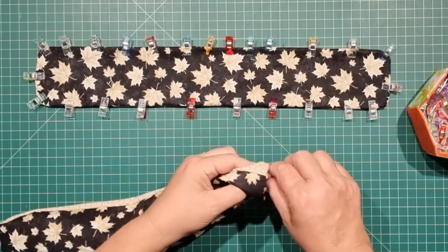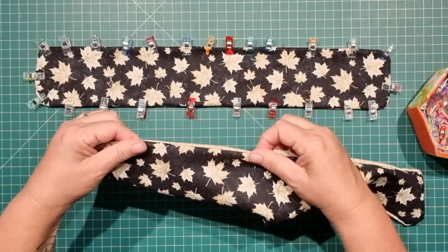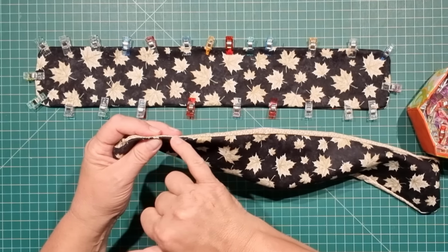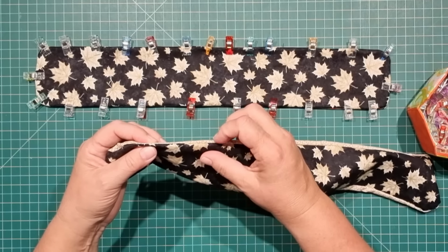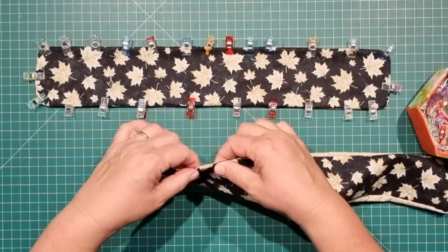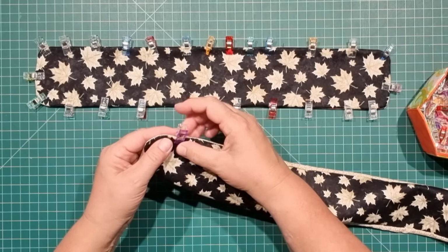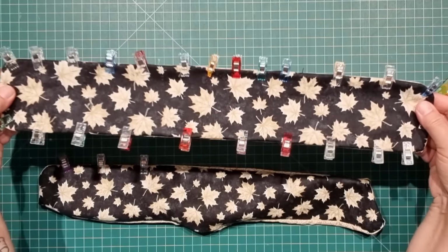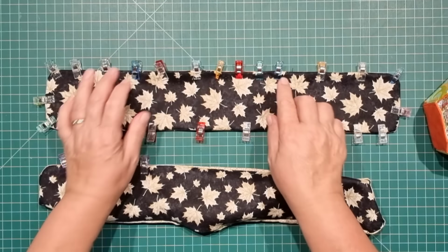Once you've turned your pieces through, you want to even out all of the edges here. Roll the fabric across so that you have the stitching line right in the centre and you have that fabric evenly distributed on each side. You can just roll the fabric like this to help line it up and pop clips in as you go until you've got that looking like this. We've got our opening along this edge here.